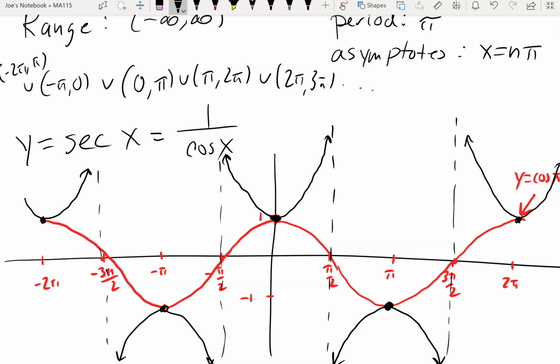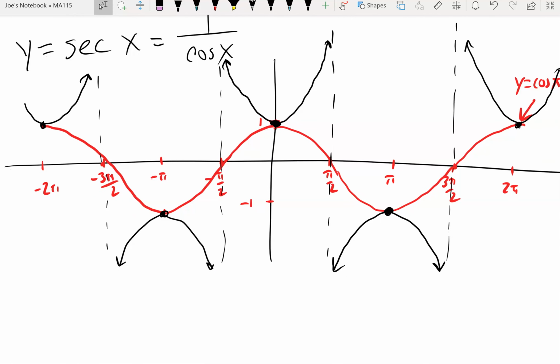So again, the big parts here, the asymptotes happen when cosine is 0, right? At those odd multiples of pi over 2 again. And then we have these U-shaped things, kind of alternating. So just to write these down again, I'm not going to bother writing the domain again. I don't want to be more confusing than apparently it already was.